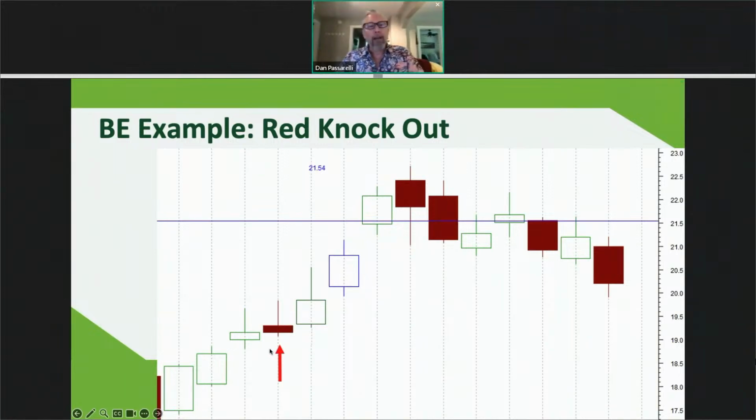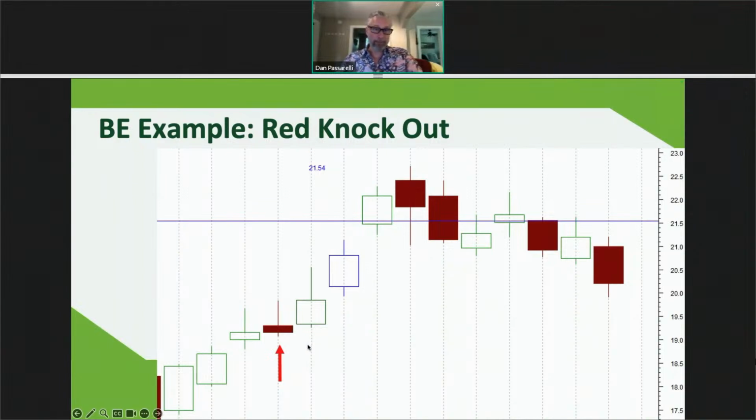Now, what the RKO candle, the red knockout candle, is about: in every upward momentum, if there isn't somewhat of a pullback, it just burns itself out and fizzles out and you can't trade it. So we want to see that. That is going to keep our RSI from going into overbought territory. Now, we don't want to see a huge pullback. We want to see just a breather. This gives people who didn't get in on candle 1 or 2 or 3 the opportunity to get in on further momentum.